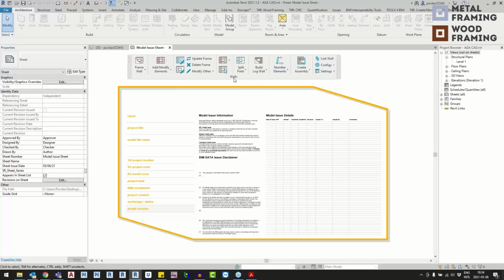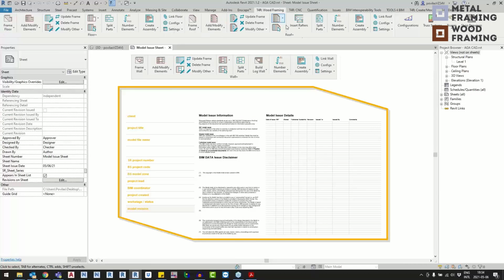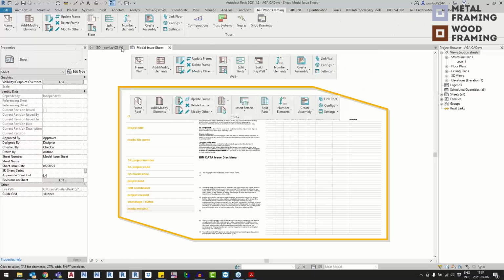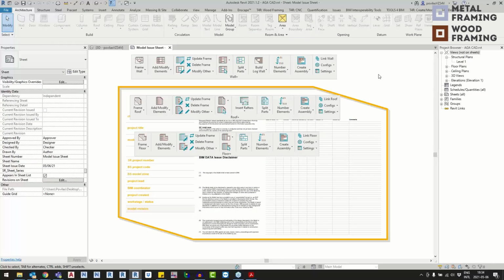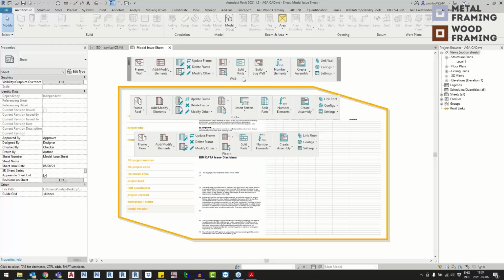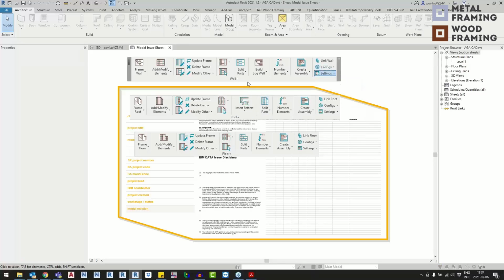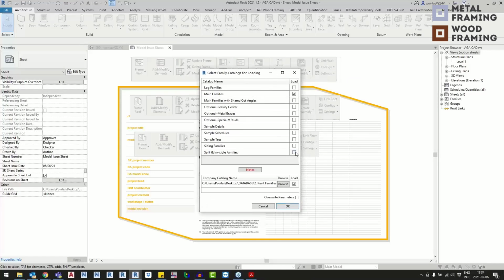Right, so that's our Revit template. The other aspect where we're going to use our template project file is within our software. If I pull out all other tabs as well, Roof Plus, Floor Plus, Truss Plus is there as well for your use. So let's say we begin with Wall Plus. Every new project you want to load the families that will make up your wall frames. So Wall Plus has its own families.